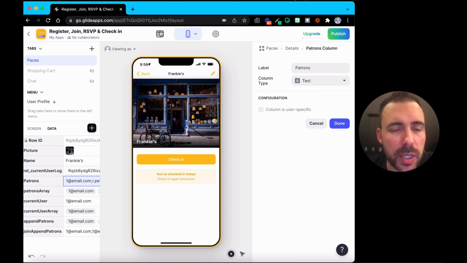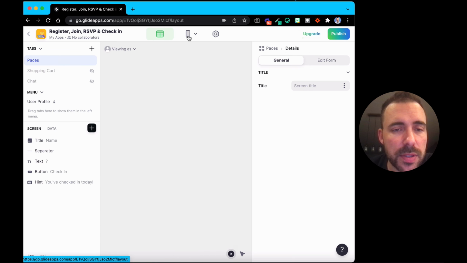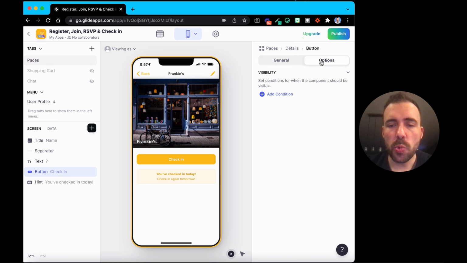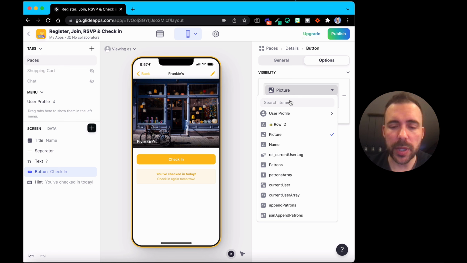So now we can do some conditions of showing this button based on whether or not our email address is part of patrons. Okay, so for this button, we had created a visibility relation when it was empty.